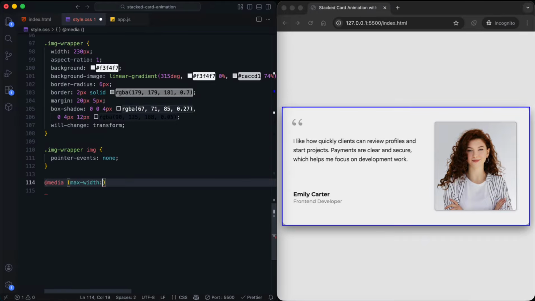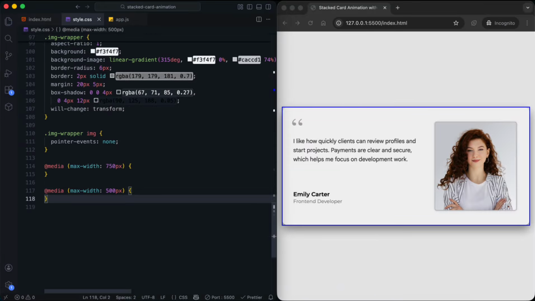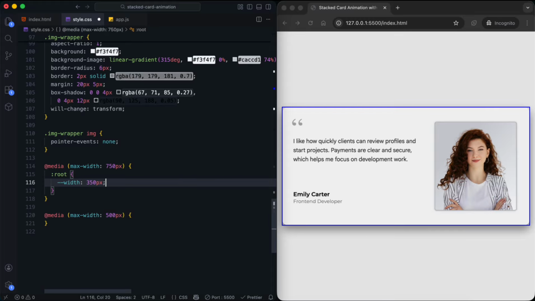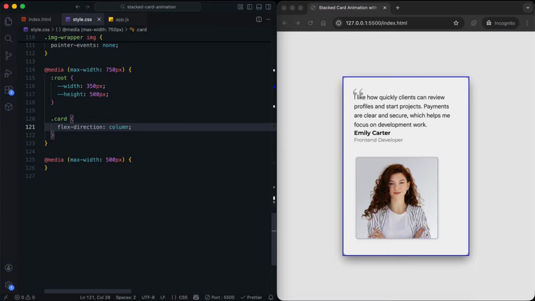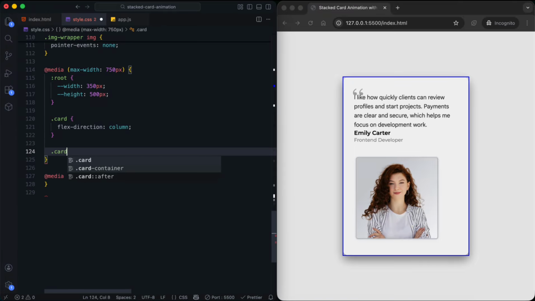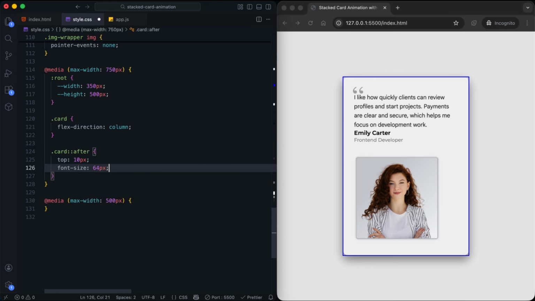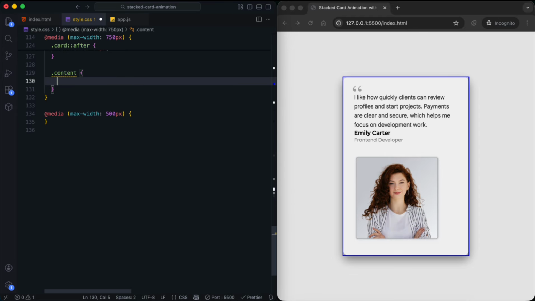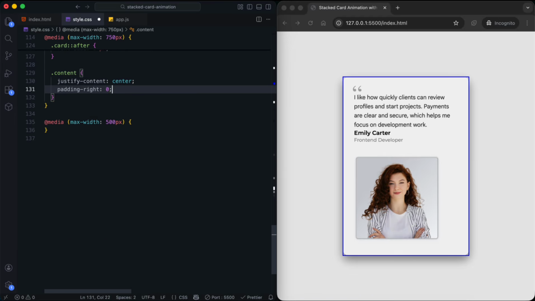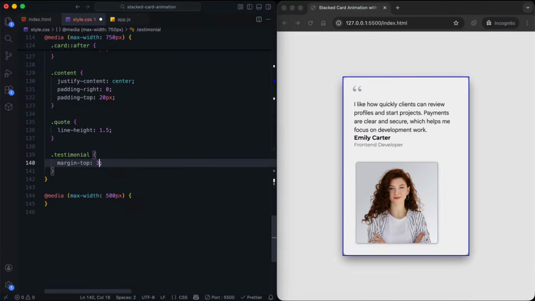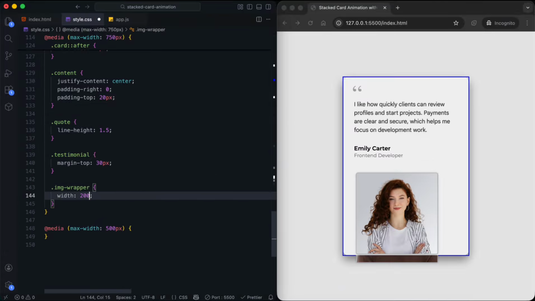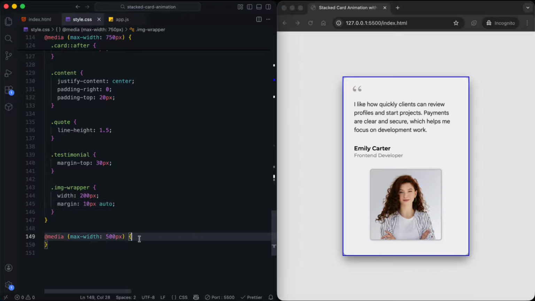Now we add media queries to make the layout responsive. We adjust the card to a smaller width. The card layout switches to a vertical layout. We make the image smaller and center it horizontally.